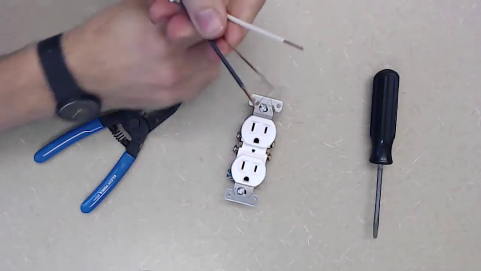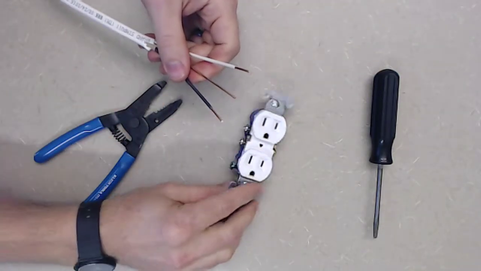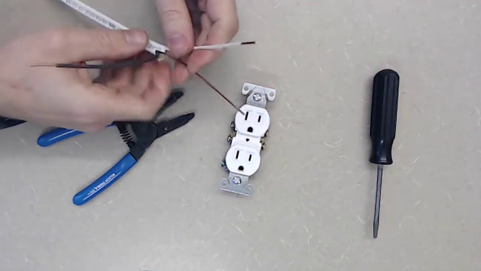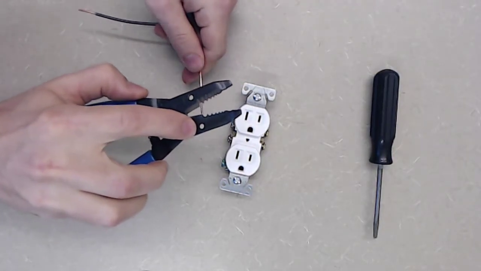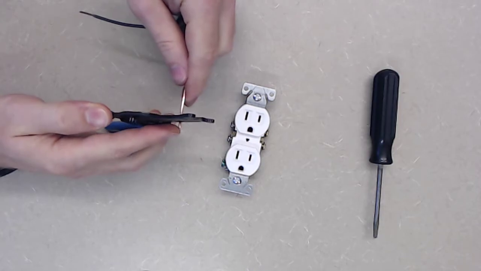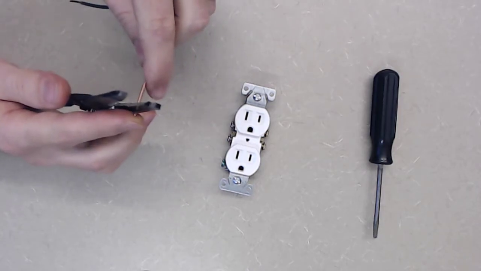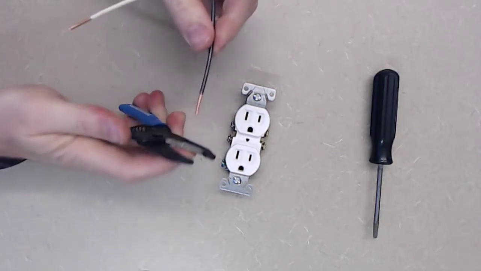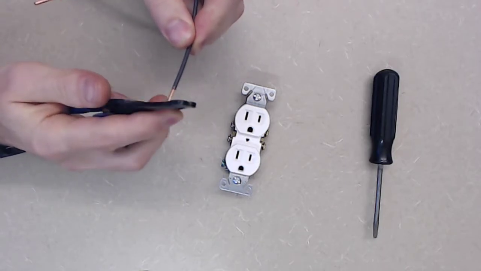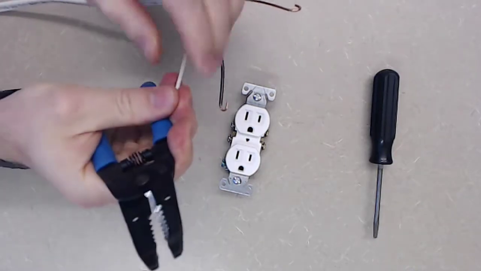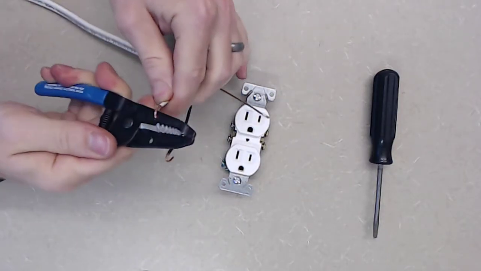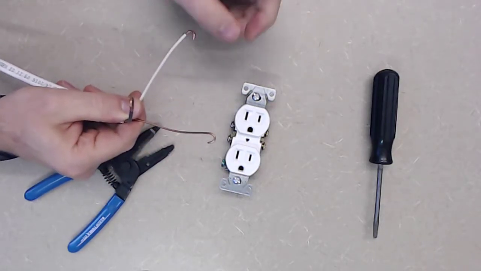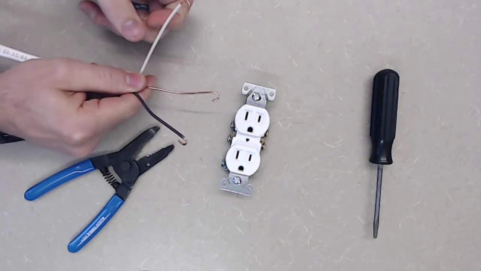And then at this point, I want to make my loops. So I'm going to loop the wire to loop around the screws. I usually start with my ground, and if you notice, these holes, that's what those are for. You can put those in there and just bend. You'll get a nice hook there. I can do that with all of them. And what I want to do is I want to bend at least more than halfway, because I want those conductors go around the screws more than halfway around the screws.